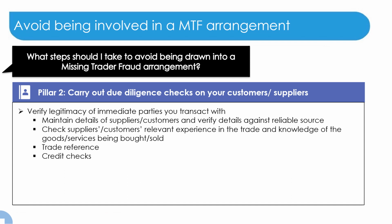The identification of the risk areas and assessment of the overall risk of the transaction from Pillar 1 should prompt due diligence checks and inquiries. Where there is reasonable risk that the supply is part of a missing trader fraud arrangement, it is in the interest of the business to take appropriate actions or precautions to address the risk identified before choosing to participate in the supply.